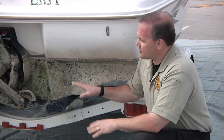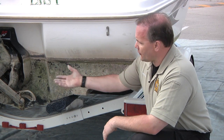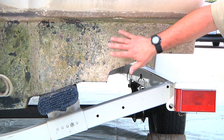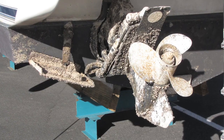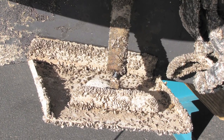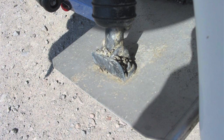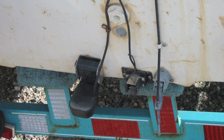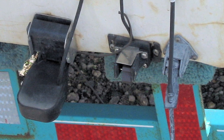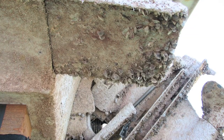When inspecting the transom of boats, transoms come in all different shapes and sizes with varying equipment hanging from them. This particular boat doesn't have much, but a lot of boats will have trim tabs in this area of the boat providing stabilization. You want to inspect the trim tabs — they have hydraulic rams, hinges, and plates. Look at them visually and tactilely. On the back of boats you'll also have things such as transducers for depth finders, speed indicators, and pitot tubes — all with hoses, bolts, and attachment points. Make sure you're inspecting all around them.